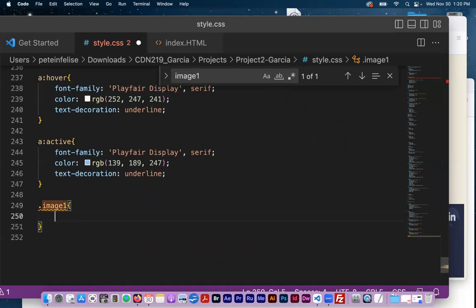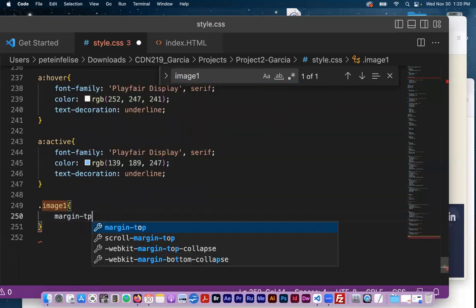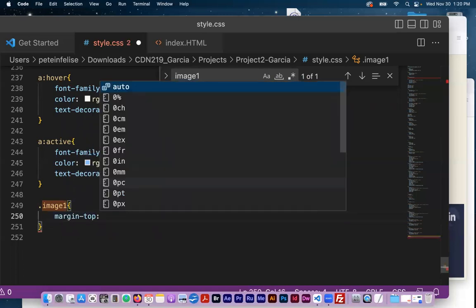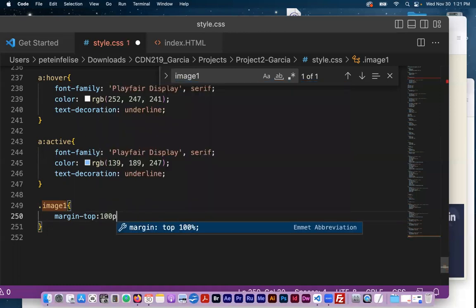And let's go ahead and first of all address the margin, like where it's positioned. So we'll do a margin-top. I'm going to push it down, so I'll use a positive value. Now I'm going to type in 100. We'll see where that gets us, but then potentially we might want to center it as well.